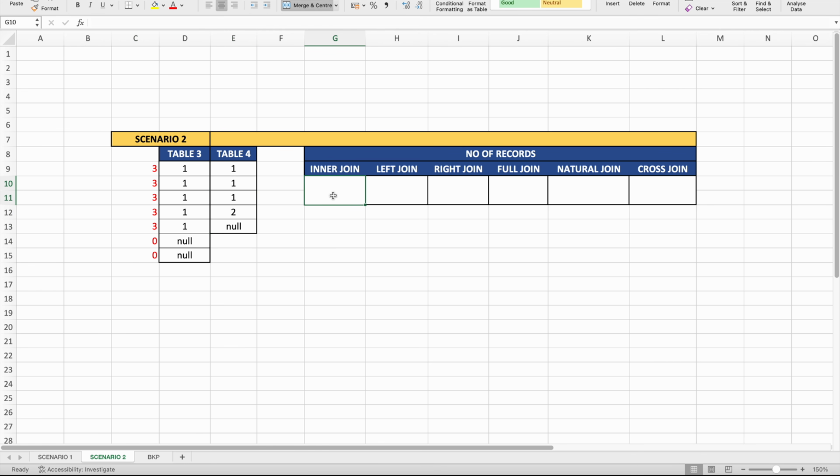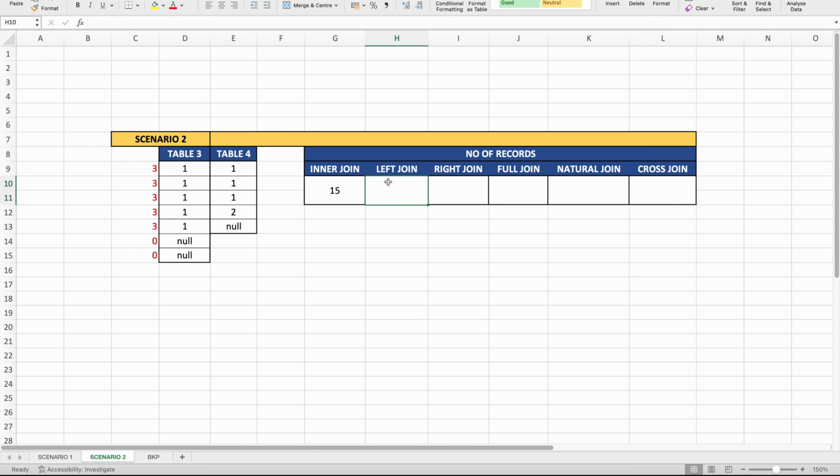So the output of my inner join should probably be 3 plus 3 plus 3 plus 3 plus 3, I think this is 15. So this will return 15 records. Now straight away let's see the output of all of this, and then we'll execute the query in our pgAdmin to see if my understanding is right or wrong.